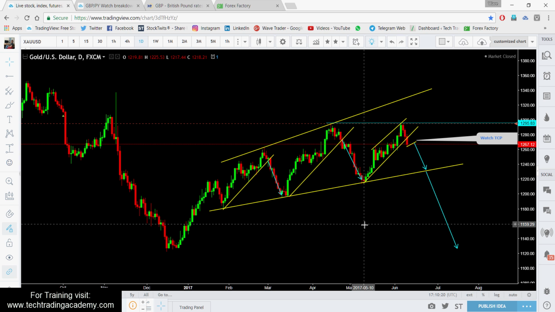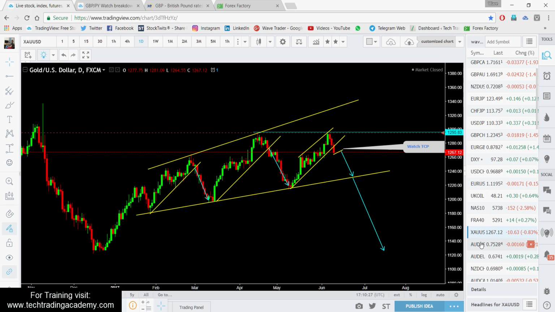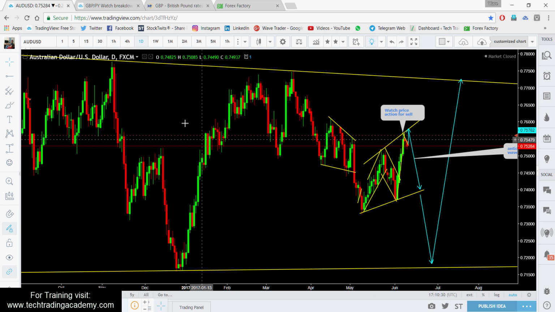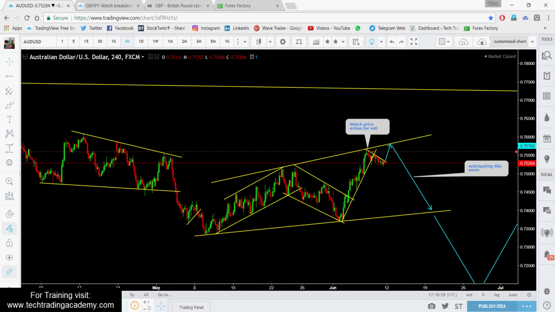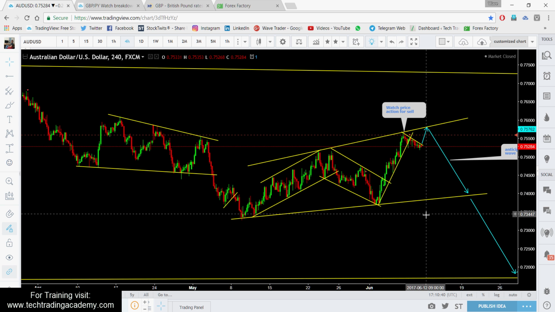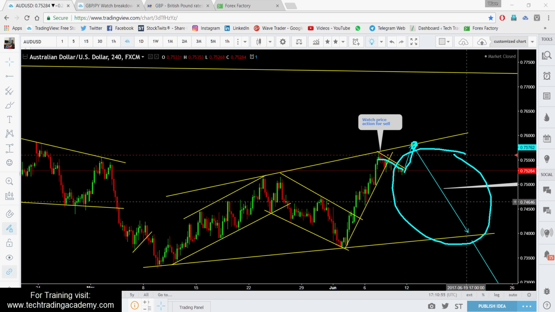The Australian dollar should also fall. That pair is also going to fall. Here we got the Australian dollar. All right, so I'm looking for this trade. Last week we were watching this area. We haven't seen any price action, price broken out. So currently one more up move is possible. We can see it is corrective to corrective. Yeah, flag. It can break up. We're going to see this area. If we're going to see the breakout, I'm looking for this trade, even further to the downside.